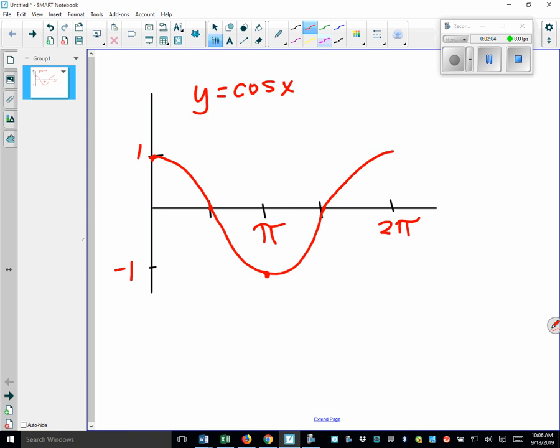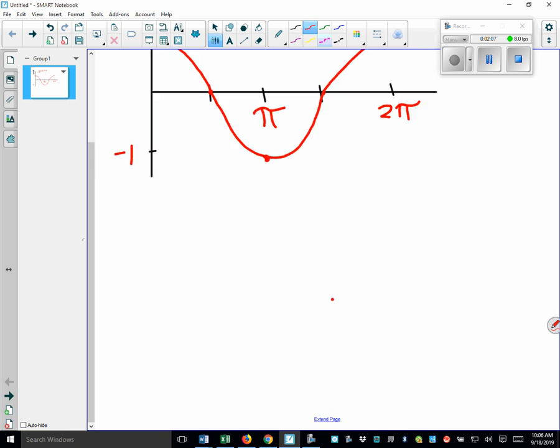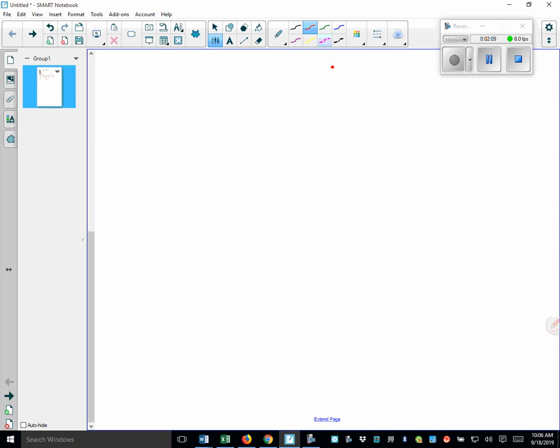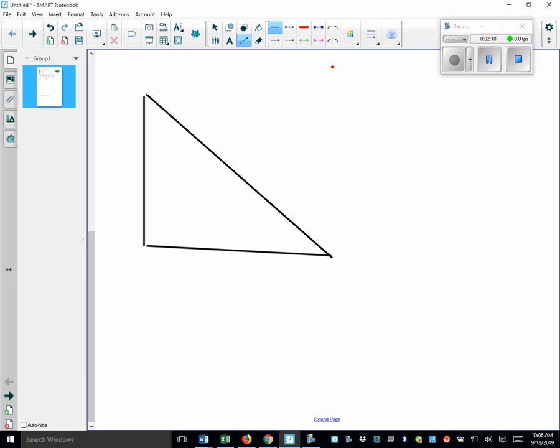All right? The next thing on the test says, let me show you what it gives you. And it says, fill in all angles in degrees and radians and all sides of the given triangles. The 30-60-90 triangle. What would go here? 30 degrees, which is what? Pi over 6.